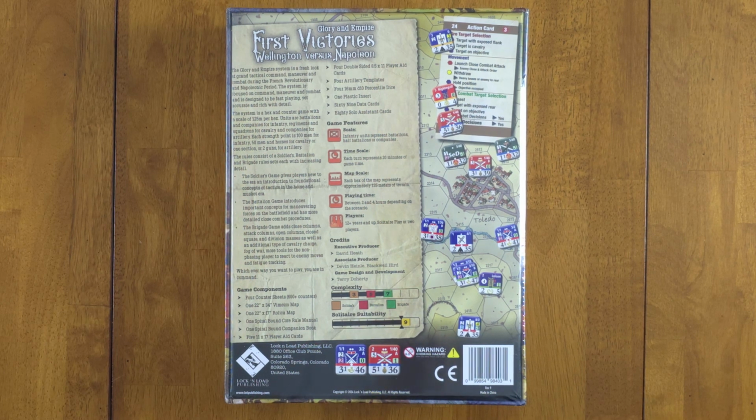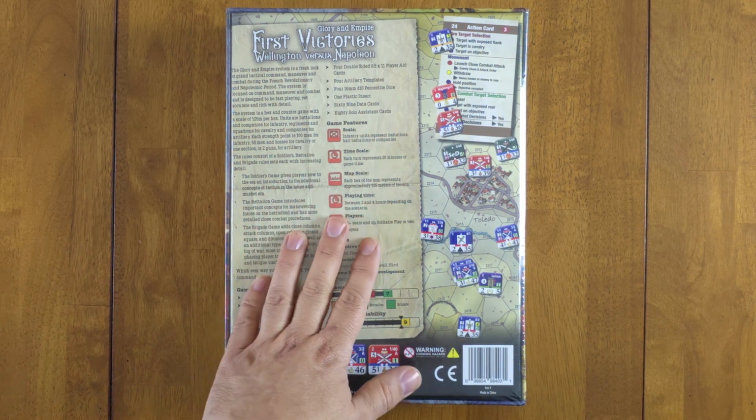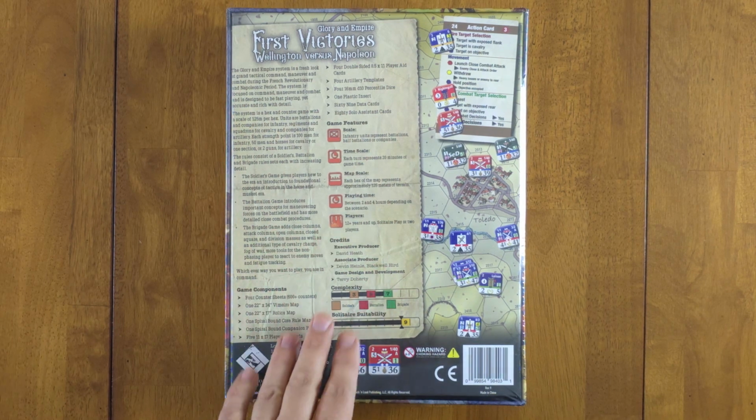Units are battalions and companies for infantry, regiments and squadrons for cavalry, and companies for artillery. Each strength point is 100 men for infantry, 50 men and horses for cavalry, or one section or 2 guns for artillery. It does talk about the 3 levels of this game.